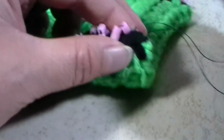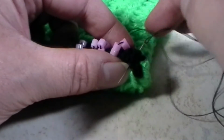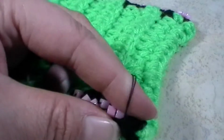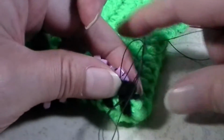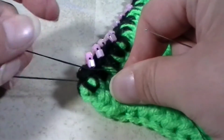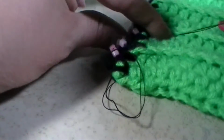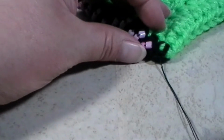And to finish this completely off, we're going to put our thread over the stitch, go back into that stitch, pull up a loop like this, put our needle through the loop and pull through another loop. I'm going to turn the bag and grab this loop and pull on it nice and tight, and then I'm going to go right through that loop, not making any more loops, and then I'm just going to slowly pull on it nice and tight.